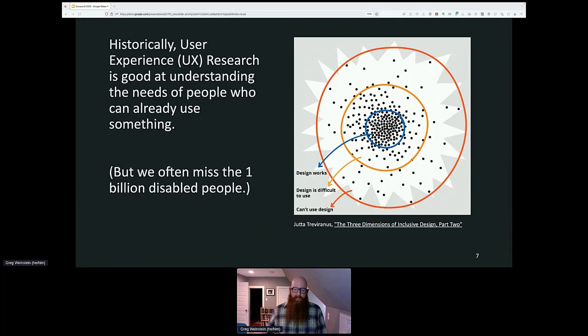And very often, those people who can't use the thing are those billion people globally who live with disabilities. And I put these things in conjunction simply to make the point that any of us who work in accessibility are often, or at least sometimes, told that we can't spend too much time or resources on so-called edge cases, which one is not a great way to describe human beings, and two, if your edge case constitutes a billion people, you probably need to reconsider what you think of as an edge case.